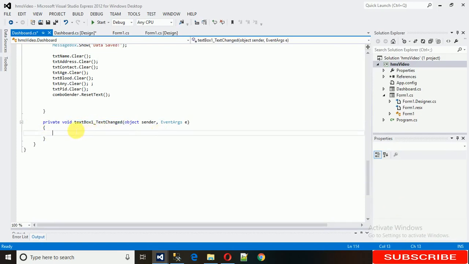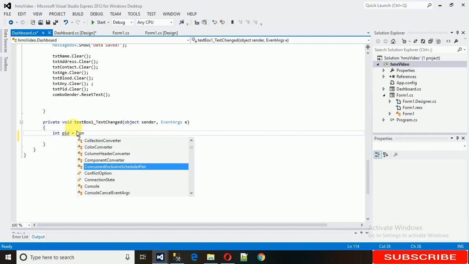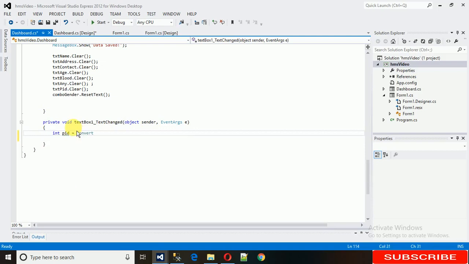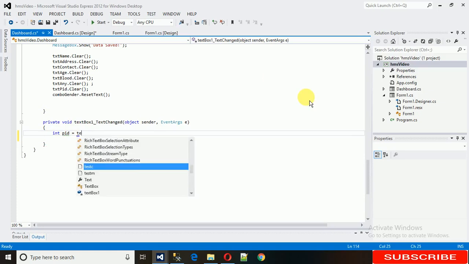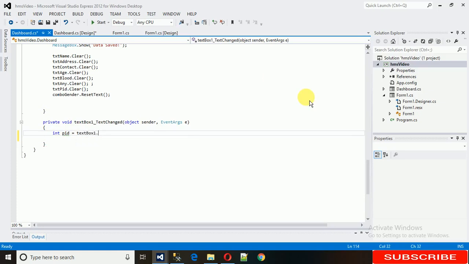So now what we need, first, is to store the PID, that is the patient ID, from the text box into a variable. What we need is, from the text box, that integer value. So we just need to write the text box name, textbox1.text.